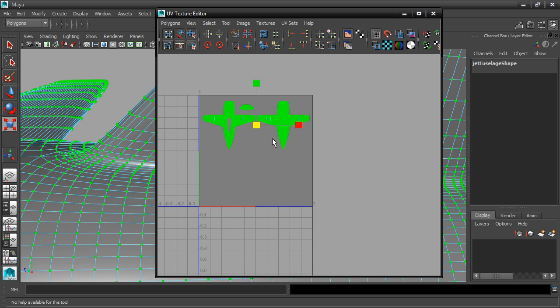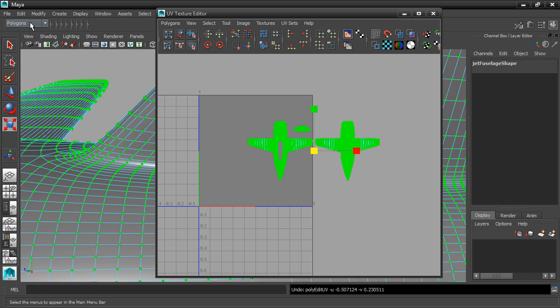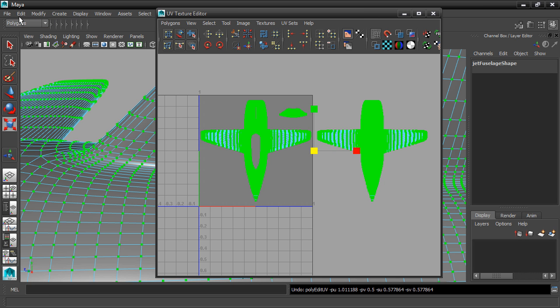So what do we do? Well, I can actually make a texture that has a 2 to 1 aspect ratio instead of a 1 to 1 aspect ratio. So instead of my 0 to 1 space being square, I can make it rectangular. So for example, I could have a texture that was 1024 pixels tall and 2048 pixels wide. I'm going to undo those last moves that I did because those are just for demonstration purposes. I want to get back to that clean layout I started out with.